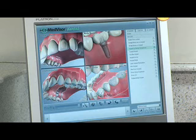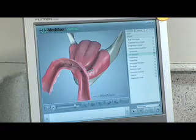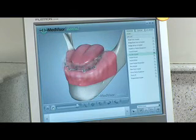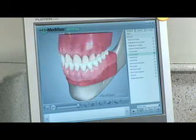If you're missing lots and lots of teeth, you don't need to have one implant per tooth. There are various combinations of treatment where we can place one or two implants and a denture on top that clips onto it, a bit like a coat popper, so it's more stable than your normal denture. Or you can have something fixed in the mouth where you have several implants, and then that is bridged over the top.